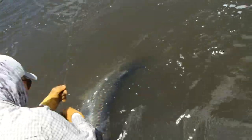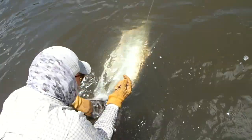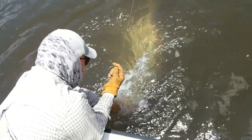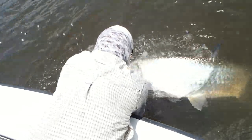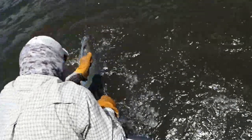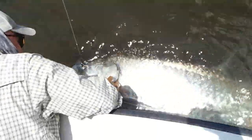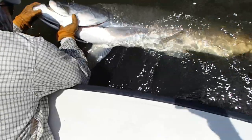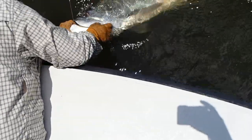This cat's 100 pounds if he's an ounce. All right, come here, you. Got your handle. Come on, get it. Let me get my hand in your gill. Come on, easy. Come on, fish. Come here, you. This is a big fish. Got him. Yes. All right, hang on. Secure this hook.